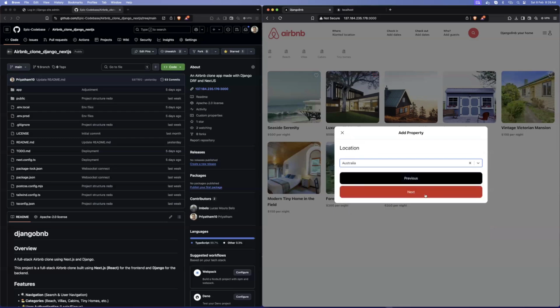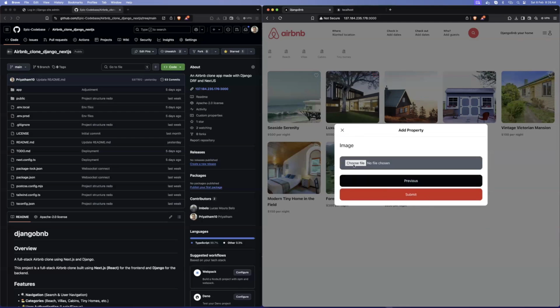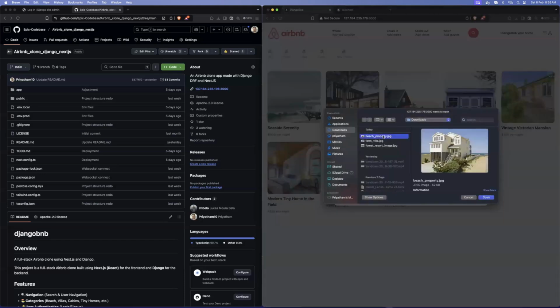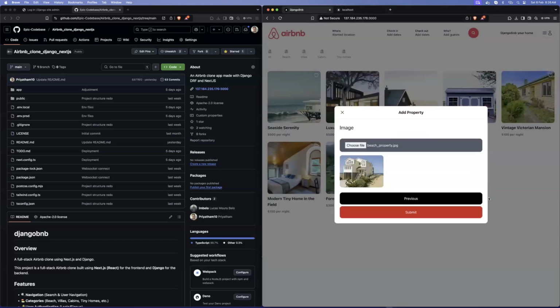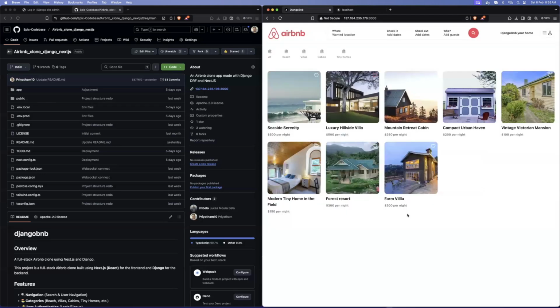Good place. Actually, Australia has the largest number of beaches in the whole world. So let's open it and submit it. And there you go. Your property gets added here successfully. Isn't it great?